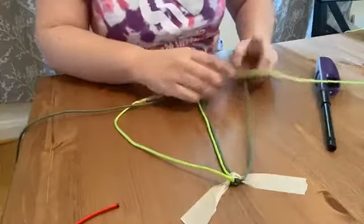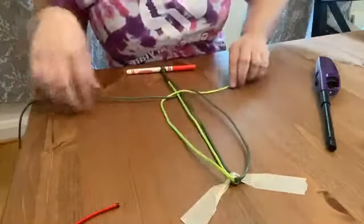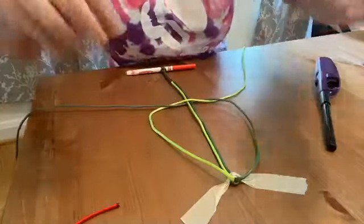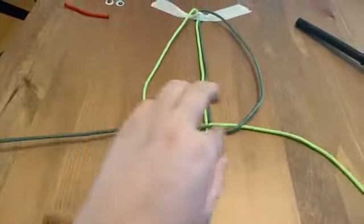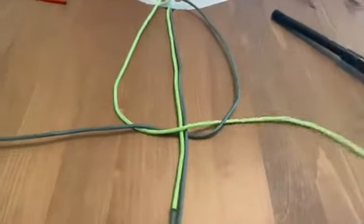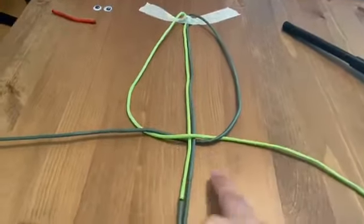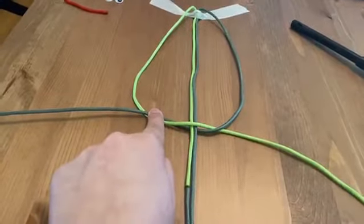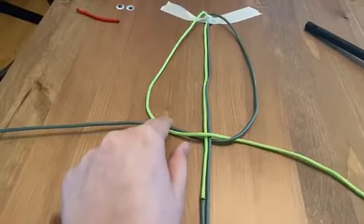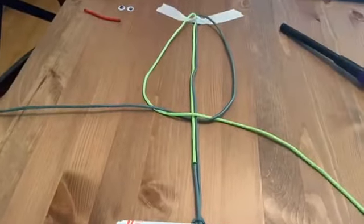Oops. All right. It's a little tricky when our strings are super long. So let me go ahead and just pause and I'll show you. I made a 4 with my light green string, and with my dark green, I pulled that over top of the tail of my 4, brought it underneath my 2 strings right here, and pulled it up through the inside of that 4. All right.